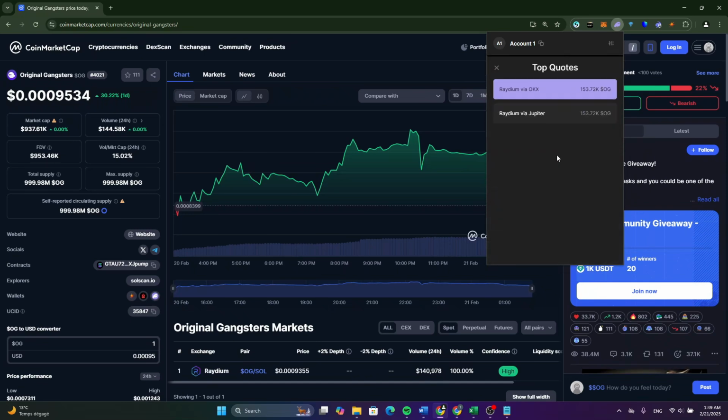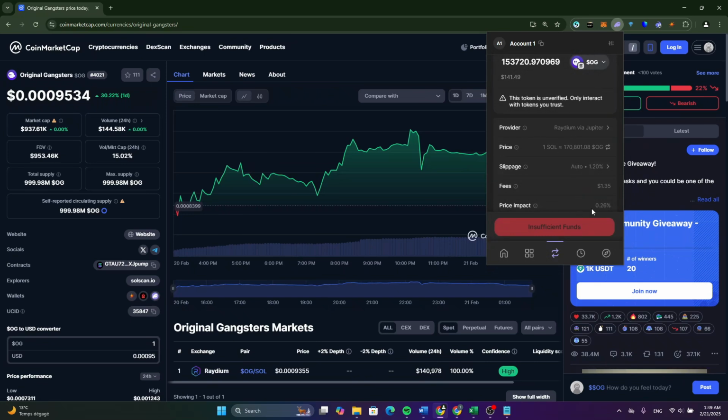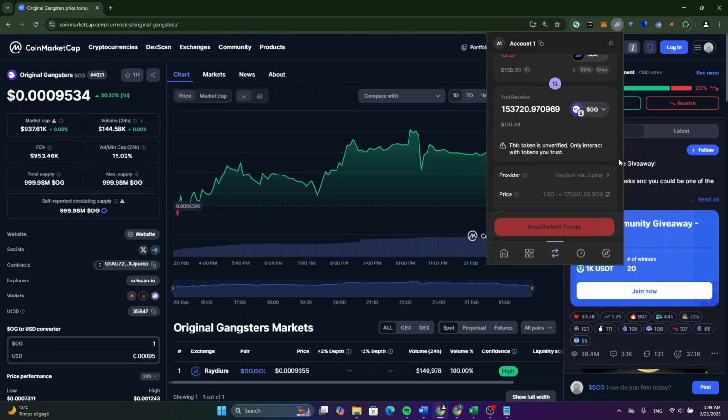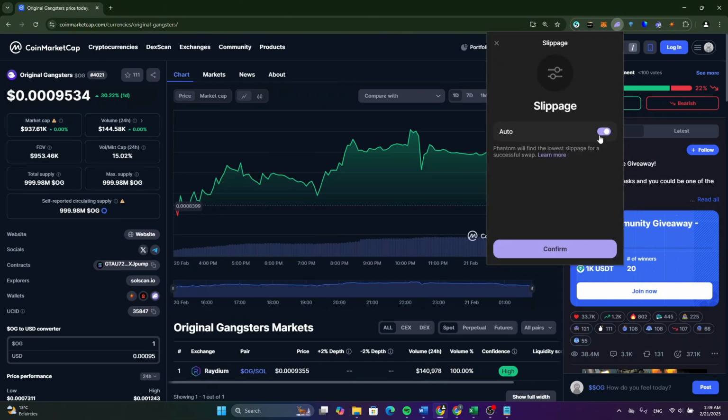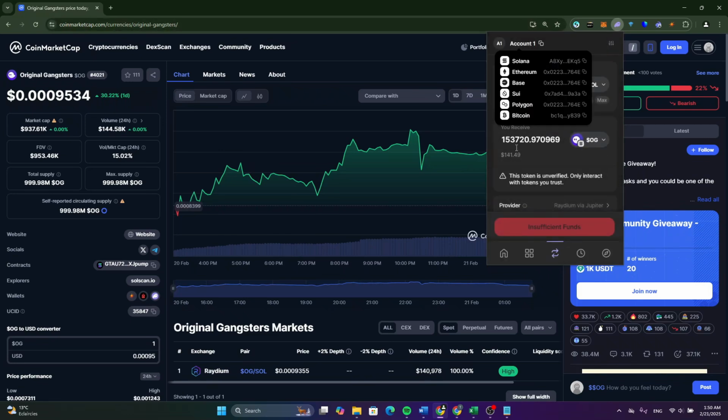Now after that, select a provider, for example, Jupiter, and make sure to read all of the information here and click on solve. After that, you will be redirected to the Jupiter provider page to be able to buy this token. So if you face an issue, go back to this page and switch the slip from here, as you can see, or custom, because most of the issues come from the slip, and after that you will be able to buy this token.